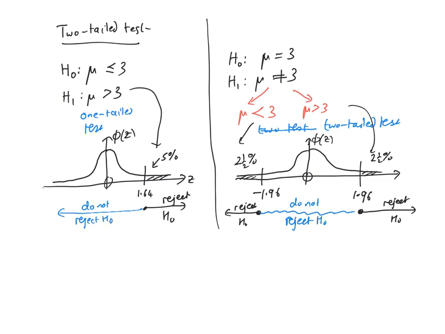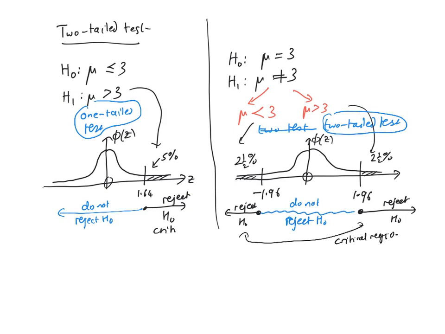So that's the essential difference between the two-tailed and the one-tailed test. One-tailed test has one tail, and the two-tailed test has two tails in the alternative. That means we have to define our critical region in this way into two disjoint pieces. And this makes life a little more complicated. So when we talk about the definitions of p-value, or when we work out the probability of type 1 error, or when we work out the probability of type 2 error, or when we work out the power, we have to remember to take into account the fact that our test procedure is defined using not one but two tails. So that means formulas get a little bit more tricky, but not impossibly so.